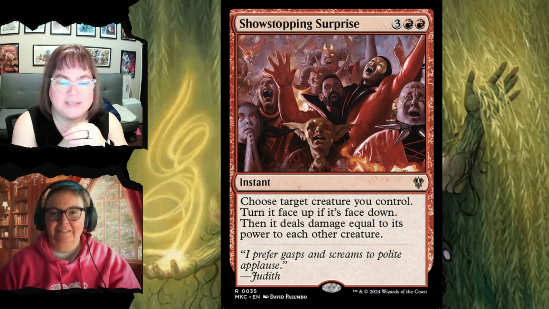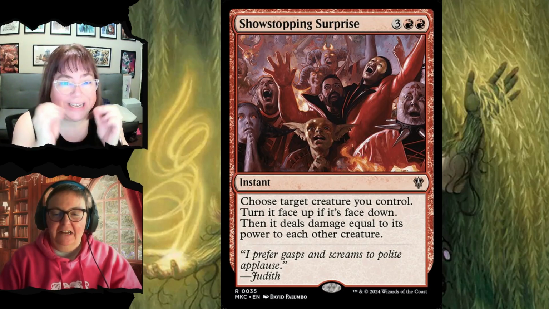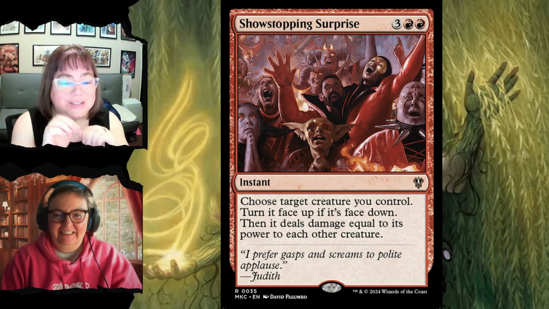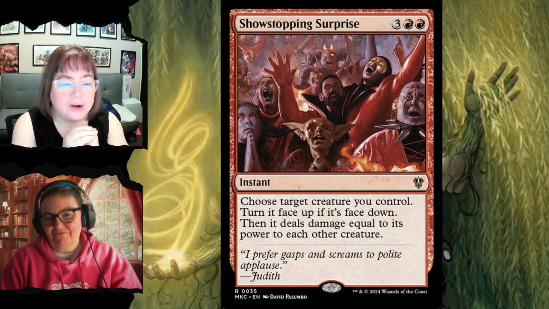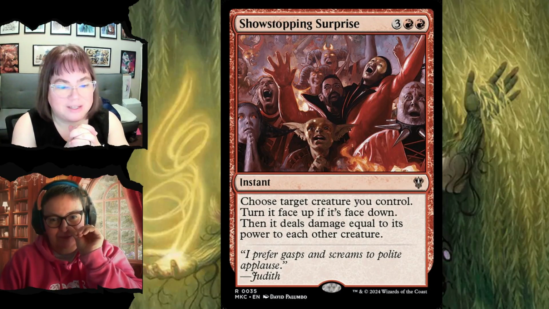Show-stopping Surprise for 5. It's an instant. You can choose target creature you control, turn it face up for its morph cost if it's face down, and then deal damage equal to its power to each other creature. So that one is super crazy. First of all, you're turning it up for its megamorph or morph cost, and there are some biggies that if you can turn them up for 5 instead of 9, that's awesome.